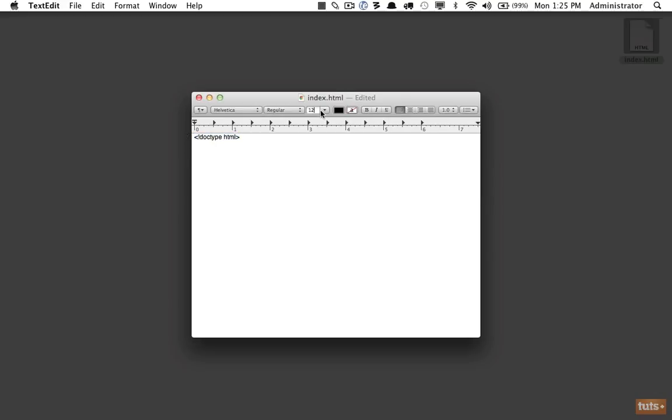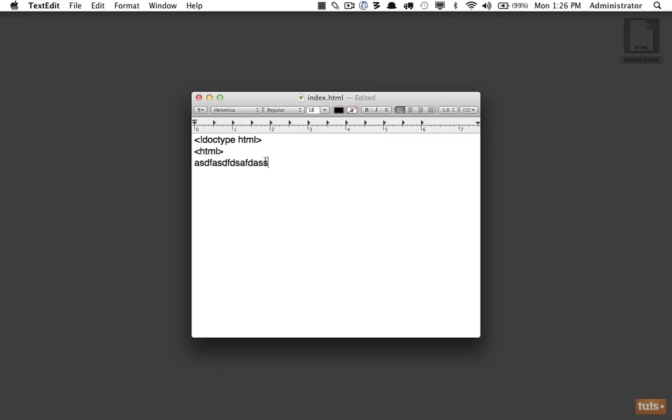Next, let's bring up the text just a bit, so I will bring that up to 18, like so. Next, we need to specify where our HTML is, and we can create HTML tags by doing it like so. Now, note that we have this opening bracket or less than sign, and then we have the name of the tag, and then we close it out. So if we just had it like this, we could add some text.